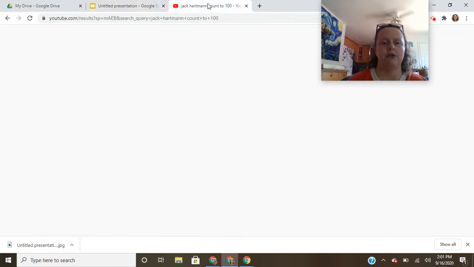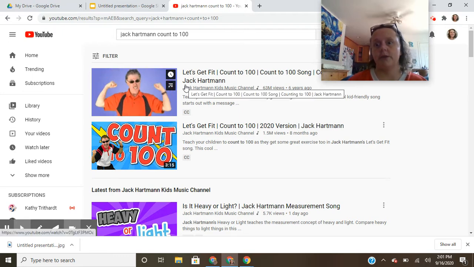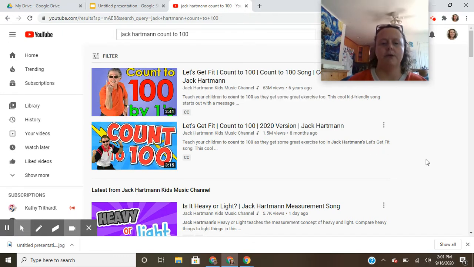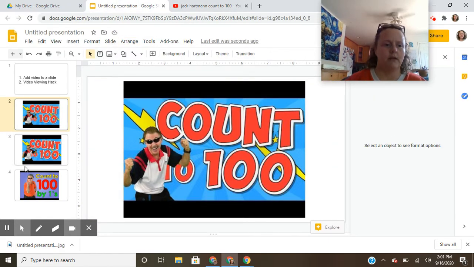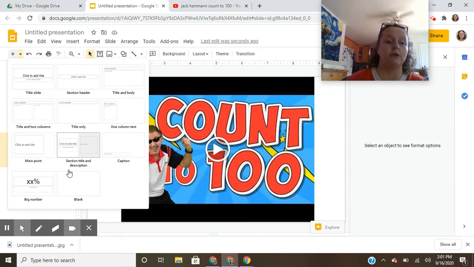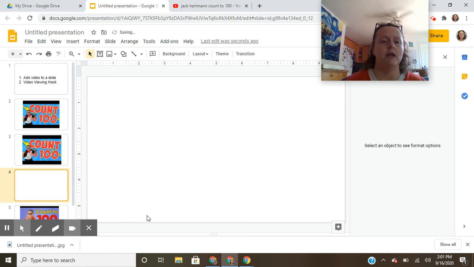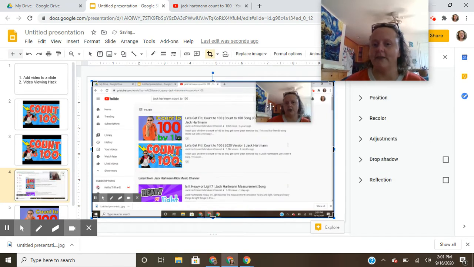Here's another way you can do it. I'm going to not put my mouse here because if I do, it's going to start moving. I'm going to move my mouse, and I'm going to take a screenshot. If you don't know how to take a screenshot, it involves touching your keys in a specific way. Go ahead and Google how to do it on your own browser because it's different for every computer. But I am going to hit Control V. And now that screenshot, you can even see I'm in the middle of it.